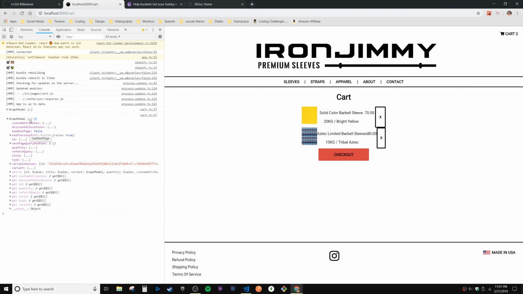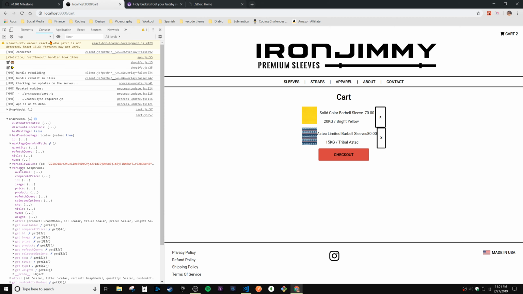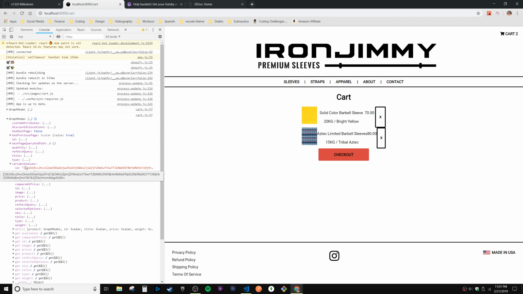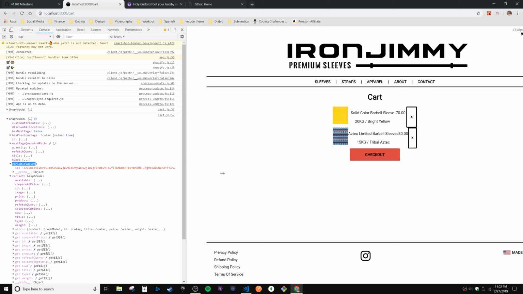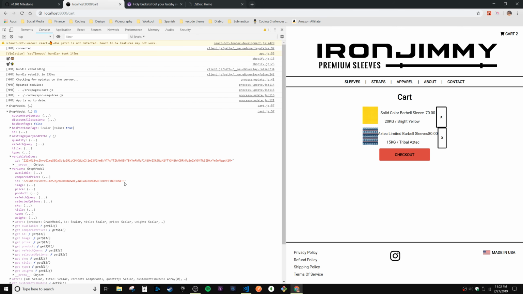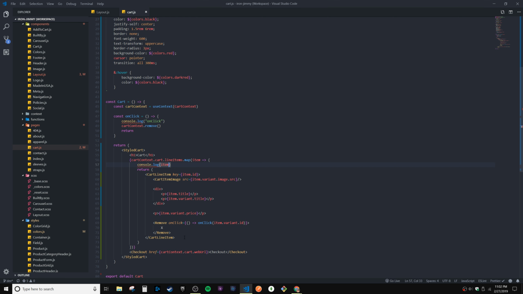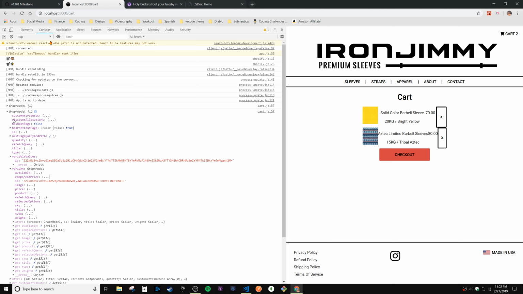So we have two. Item.variant. This is a gigantic ID. What's the deal? .id. This is much shorter. I don't understand which variant to use. We will see. Item.variant.id. This is the item.variant.id. That should be it.